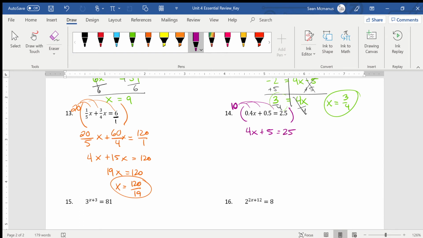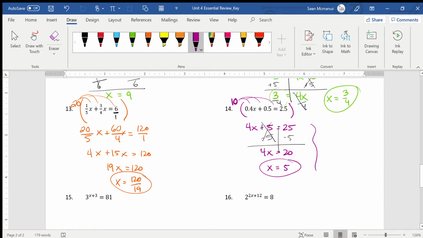And then from here, it's a pretty simple problem. And subtract the 5 to get rid of it there and there. Or x equals 20. If I divide away the 4, right, 4 times what is 20? 5. And so this one I could have done in my calculator, right? If I just subtract 0.5, I'd have 2.0. And when I divide 2.0 by 0.4, I would also get 5. So by hand, it's a little bit easier to just move all the decimals by multiplying by 10.